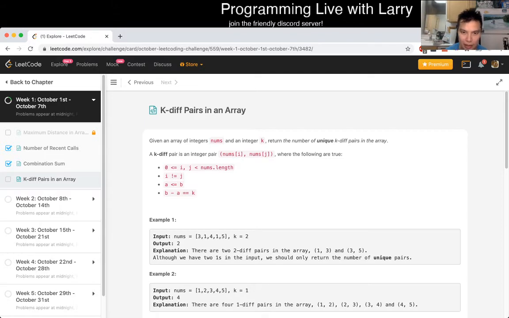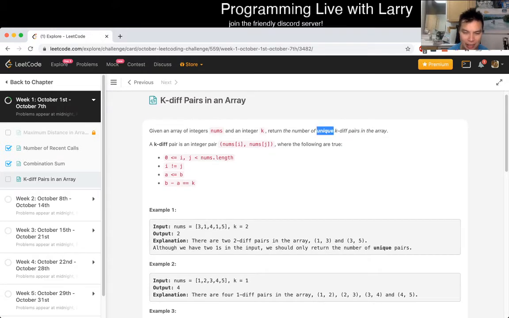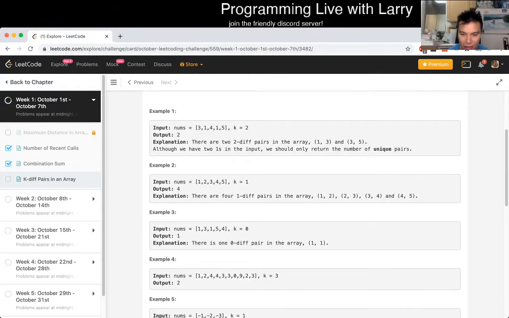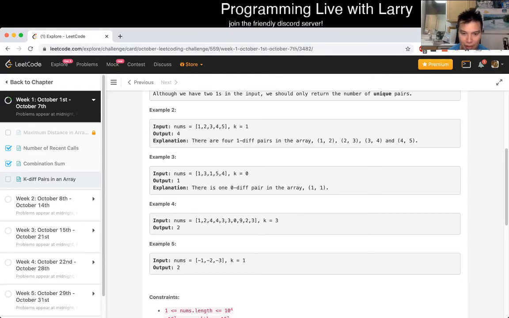Okay, so basically, as long as i is not j, you go to j. That's a pair, but they don't tell you what a unique pair is, because unique pair could mean just unique index or something like that, I don't know. But 1 and 3, okay, 1 and 1, oh, that's weird. 3, I guess that is, okay.